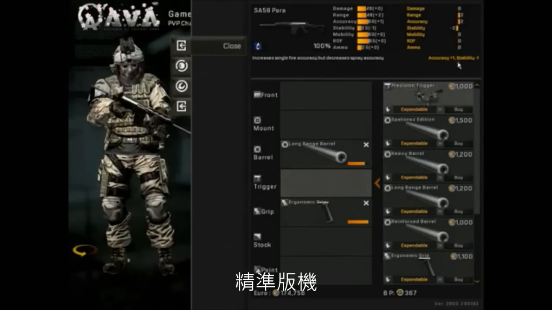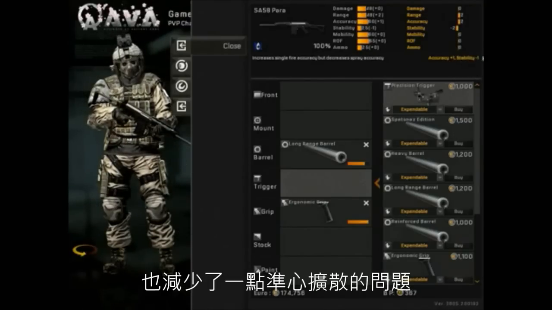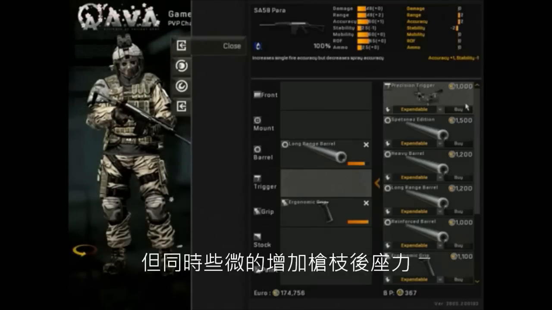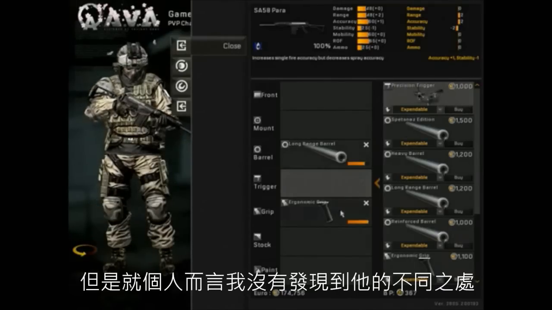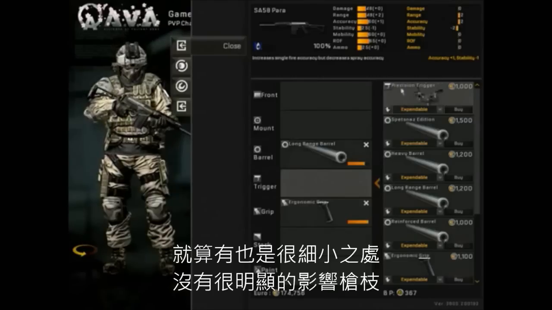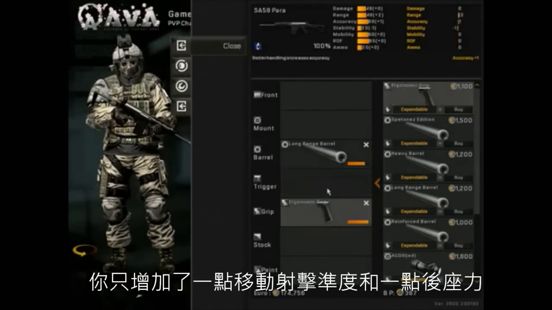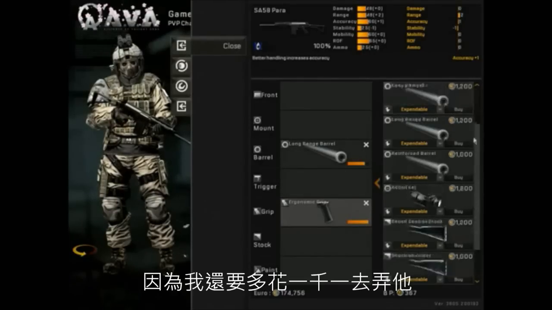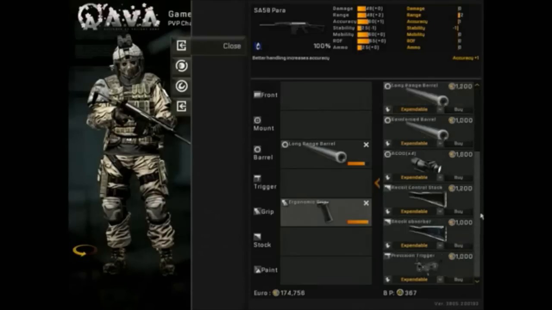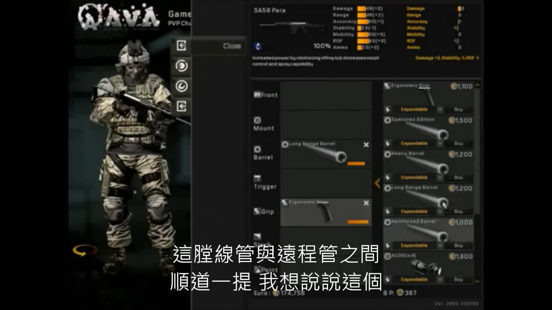And then precision trigger: it increases the move shot accuracy, and it decreases bloom as well, but it increases the recoil slightly. I would use this, but personally I just don't see the difference. It's very minimal. You just get a slight move shot accuracy with a bit more recoil. I don't use it because I feel like it's a waste of 1100 euro. Or not 1100 euro, 1000. My bad.